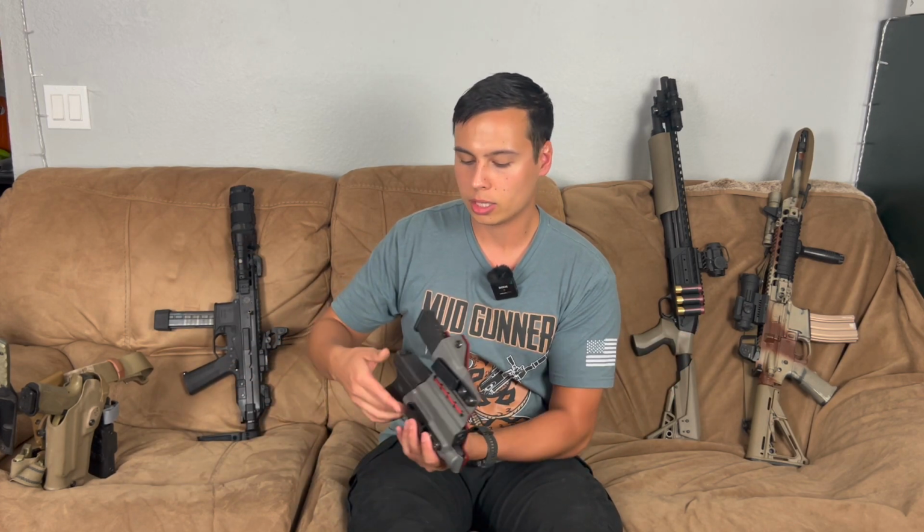But speaking of pistols, probably one of the most practical self-defense guns and practical guns in the world. Like if you're going to get a gun and you only want one, or you're not as into this, like I understand there are different levels of gun people and not everyone cares about shotguns or ARs, that's fine. But the most practical gun would be a handgun. And this is not my main carry handgun right now. I carry a Glock 43 during the day right now. Once it cools down, I tend to carry my Shadow Systems, which is this one right here. It's an MR918, which is a Glock 19 size.